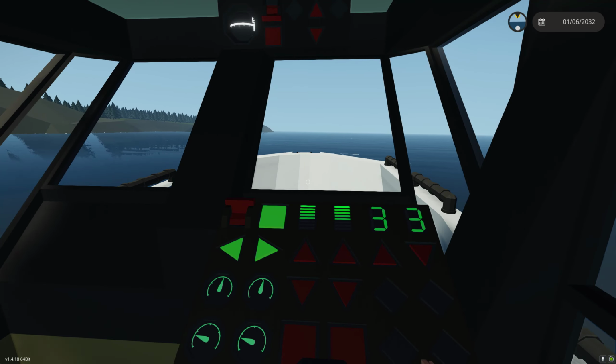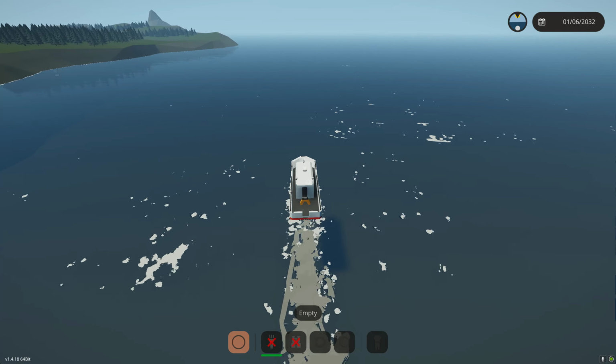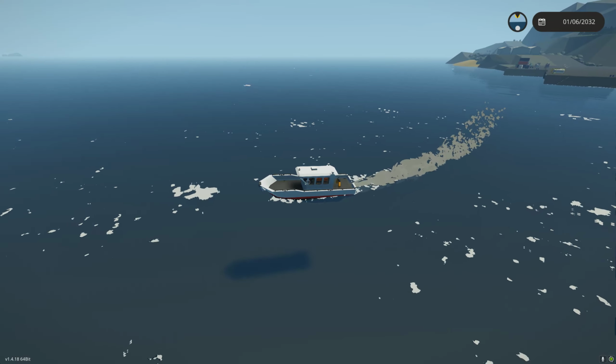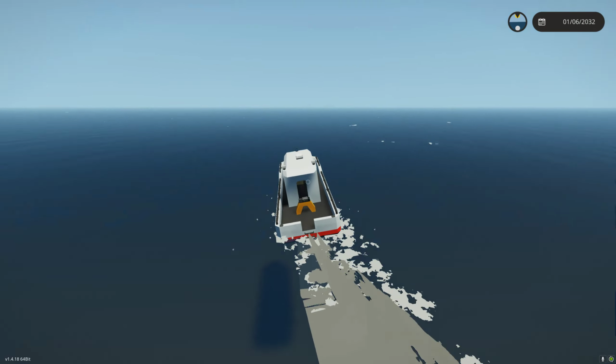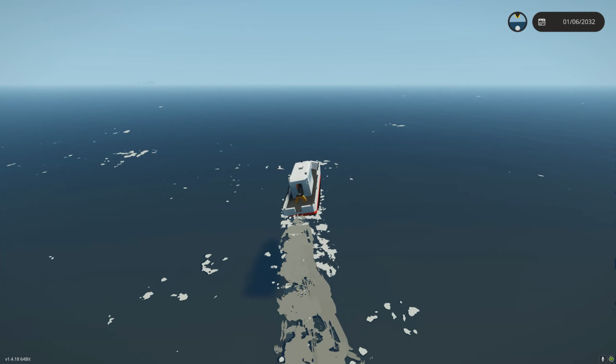We can play with that formula, see if it's too much. So let me do a, so we're going full speed. Let's do a hard right turn. Nice. See how it's nice and smooth now at a high speed? Okay, so that's pretty good. I like that. That's not too crazy. It's giving me nice smooth speed.